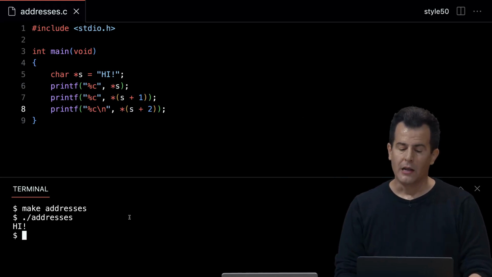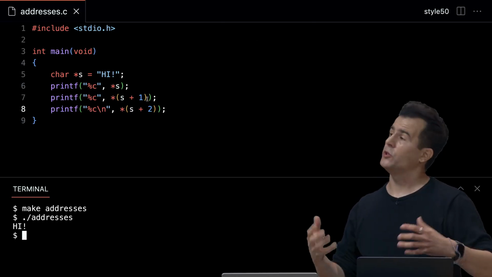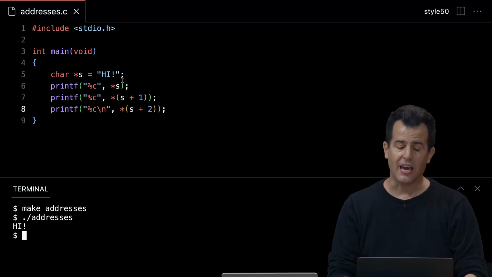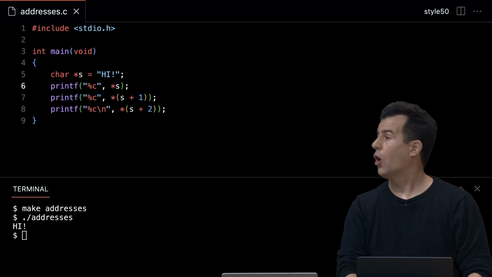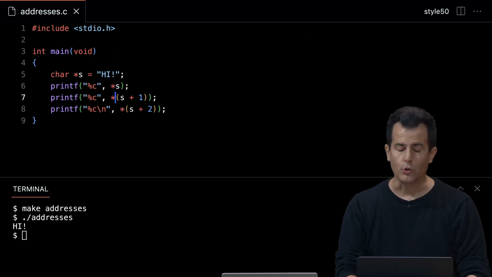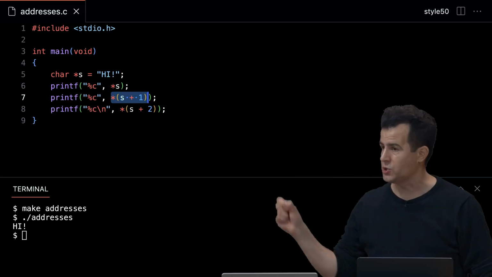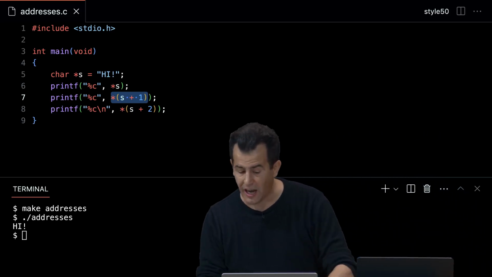But it turns out that the reason that we introduced the array syntax first is that the array syntax is what the world would call syntactic sugar for exactly this. When you say s[0], the compiler is essentially doing *s and saving you the trouble. When you do s[1], the compiler is essentially saving you the trouble of doing *(s + 1), and same for the third char as well. So all this time, pointers have been there underneath the hood. They are what allow us to go to very specific memory locations.